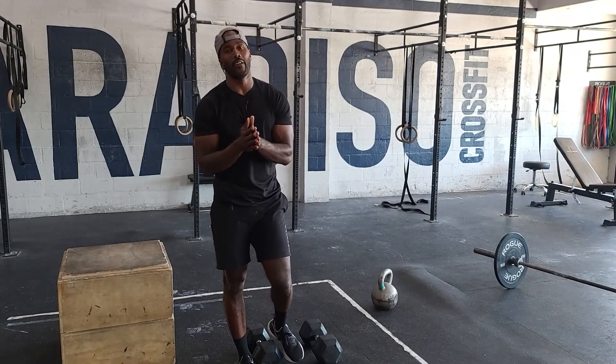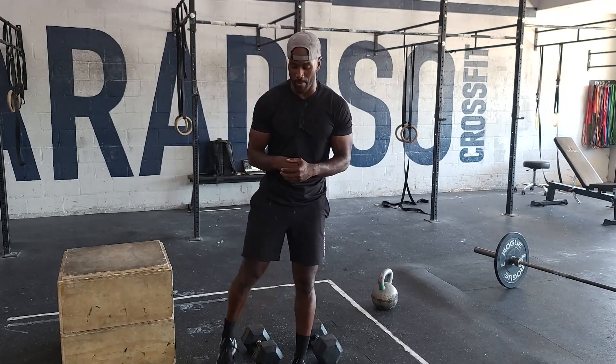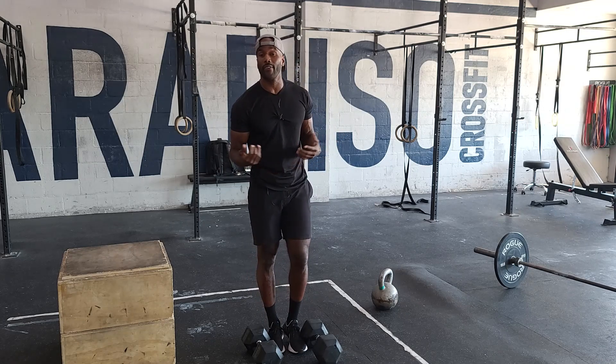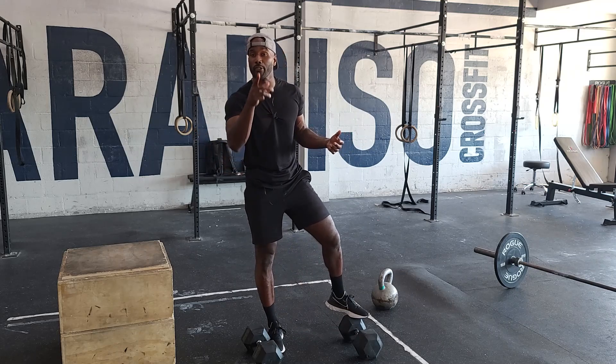This should be fun. I did a variation of this with the barbell, but I'm using this for you guys with the dumbbells. This will add a little bit different stimulus, a little bit of fun — bi-unilateral action with the dumbbells. We all love this. It'll be five rounds for time, so we'll be against the clock. Everybody will have their own time, and they all should be different because we're all different and special in our own little ways.